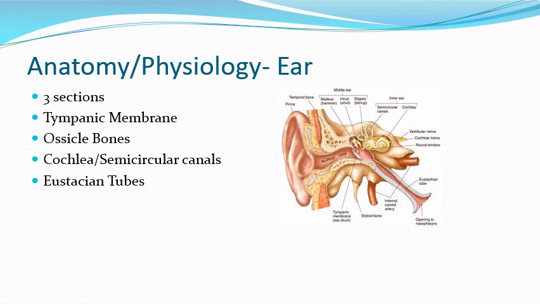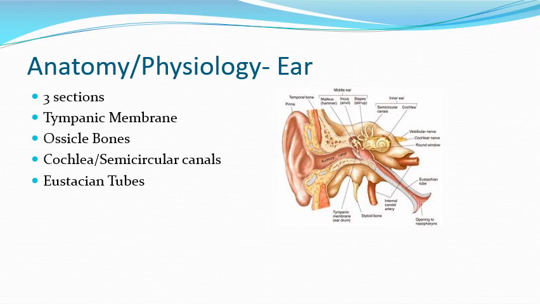The tympanic membrane forms the outermost portion of the middle ear. So at the middle ear, you have the tympanic membrane, and then you have the three small bones of the ear, which are the malleus, incus, and stapes. When sound enters the ear, it's going to vibrate the tympanic membrane, and that's going to send the sound to the inner portion of the ear, okay? The structures in the inner ear are the semicircular canals and the cochlea.